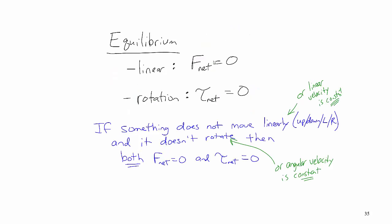When we talked about forces, we talked about equilibrium, but there we were specifically talking about linear equilibrium. If something is not moving linearly, if it's not moving up or down or left or right, or if the linear velocity is constant, then the net force acting on the object is zero. So the condition for linear equilibrium is that the net force is zero. And that would be something where the linear acceleration is zero. It's either at rest or it's moving at a constant linear velocity.